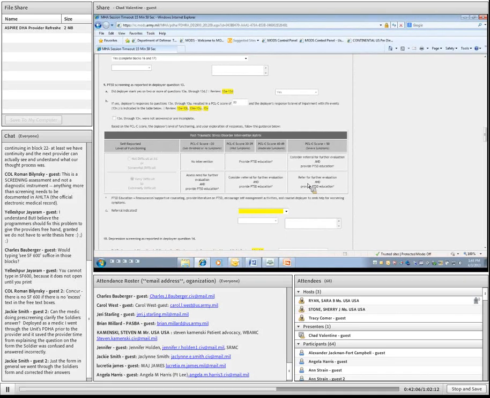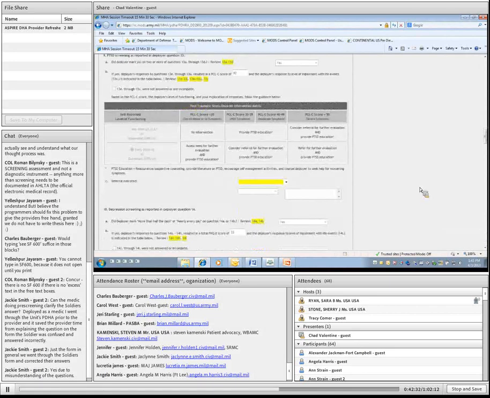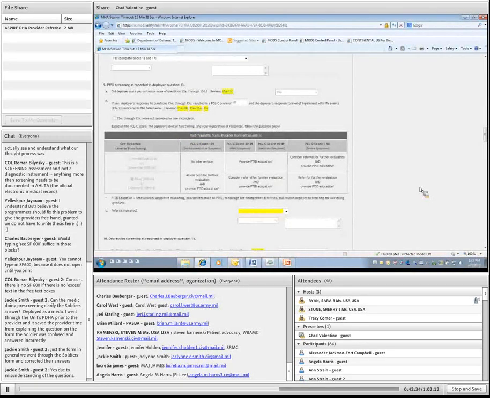In general, we went through the soldier's form and corrected their answers. I don't think there's the ability for them to do that now on this form. You can leave comments based on whatever the positive responses are, but you can't go back and change the soldier's answers. Questions or follow-up on that? I have none.